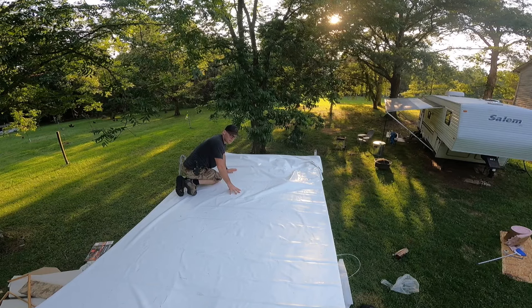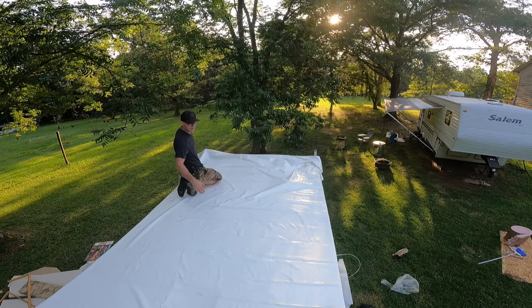you're gonna have a kind of a textured side and then a smooth side. The smooth side goes down towards the roof. So the textured side is this side. Now what I'm gonna do, since I have it all laid out, I'm gonna roll this back and then glue half, roll it out, and then go to the other side, roll it back, and then glue that side.